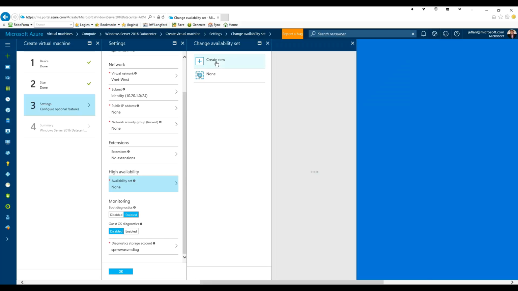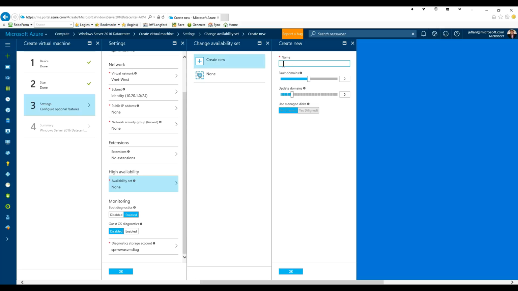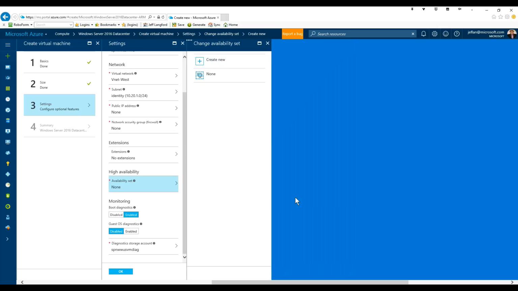So I'm going to go ahead and create a new availability set. And in this case, it is AS-DC. The AS for availability set and DC, it's for my domain controllers. You don't have to worry about the fault domains or the update domains, although these are things that, if you have lots of machines and a specific architecture that you want for high availability, you can manage. That's a deeper subject to go into here, so I'm not going to talk about it. For the most part, you can just leave these at their defaults and they'll be fine. Click on OK.